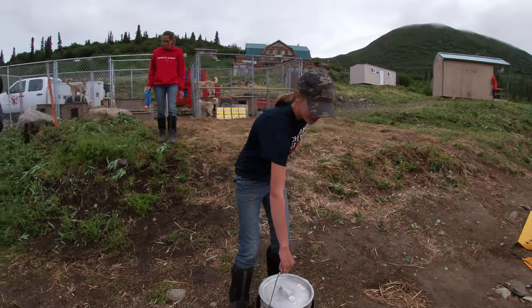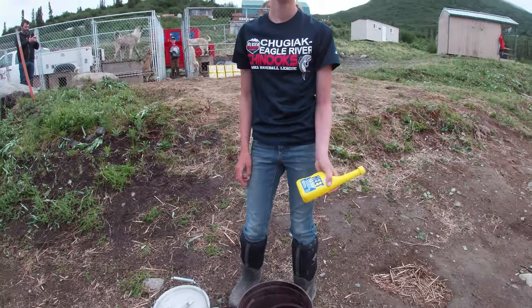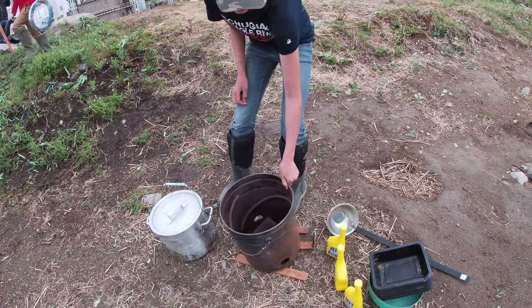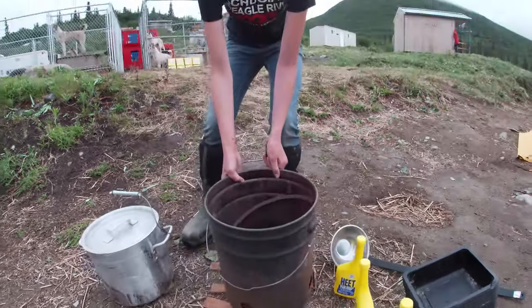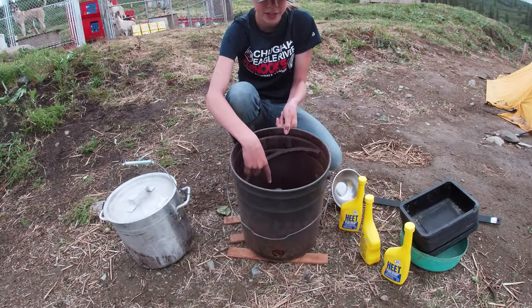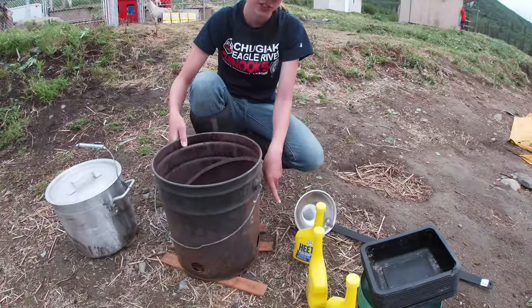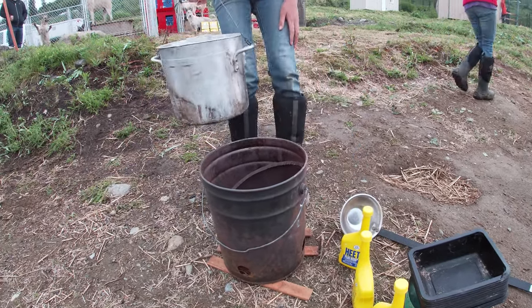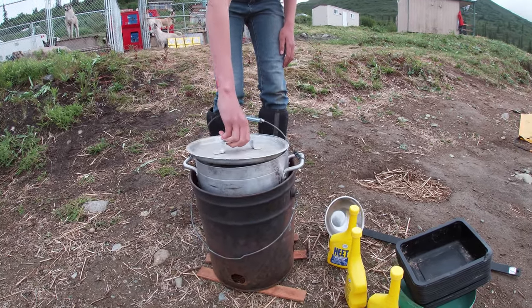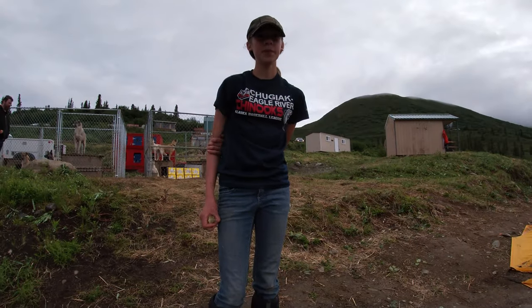Yeah. This is your cooker, and this is heat that you can put in generators and stuff like that that uses gas to take water out of it. It also burns well. That's mostly alcohol, right? Isn't that mostly rubbing alcohol? Yeah. So you can put up to 4 cans of heat in there. That's some fiberglass insulation. And then you have these sticks, so it doesn't melt itself into the snow. Then you fill this up with water or snow. If it's snow, you have to keep adding snow. And then once it's hot, you take a cooler and you pour it all into the cooler, and then add meat snacks one at a time.